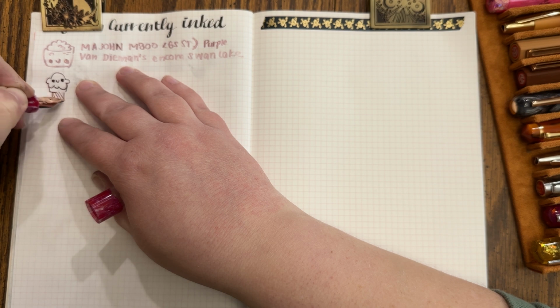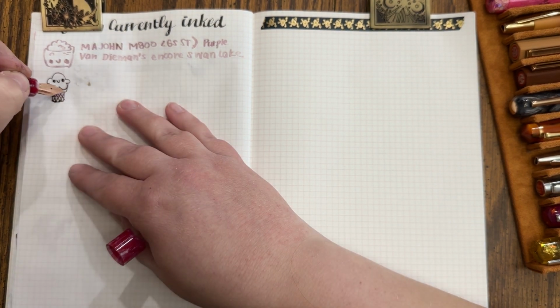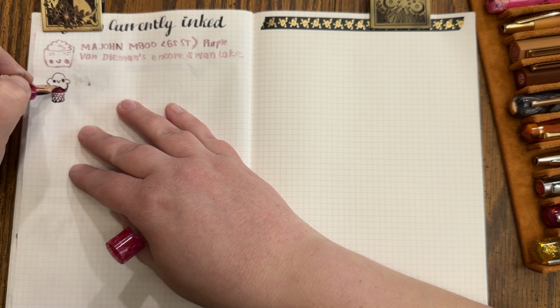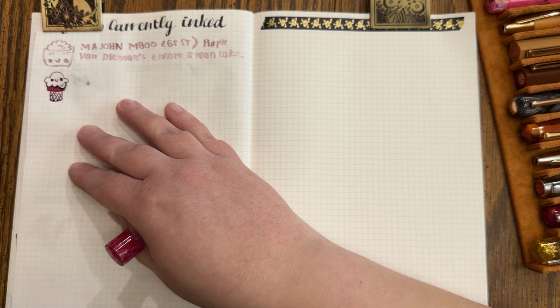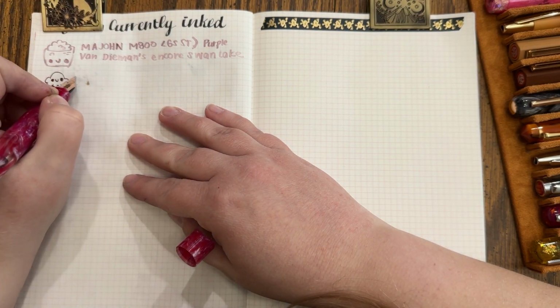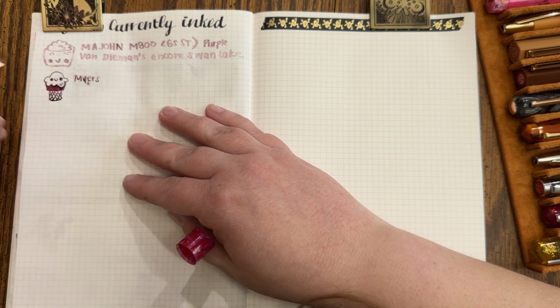And this is Conklin's Dusty Rose. I don't know where I saw it. I think I randomly saw this on Amazon and was like, Conklin makes ink? Okay. And so I picked it up, it was $6. So yeah, I'm very excited about this. But Myers Pen Co., highly recommend them.